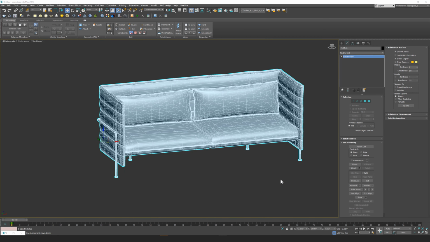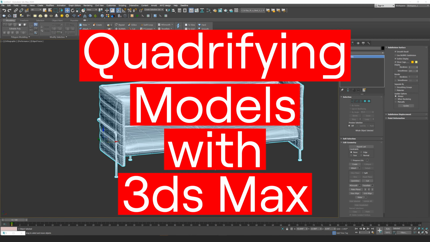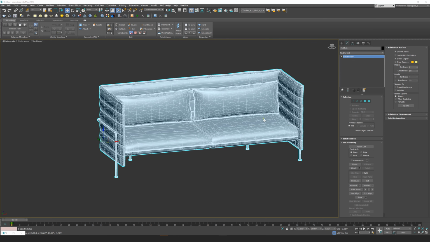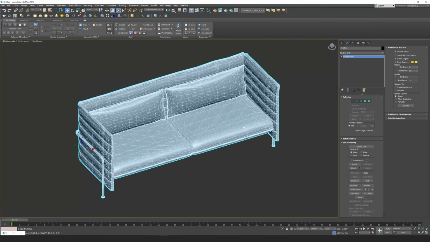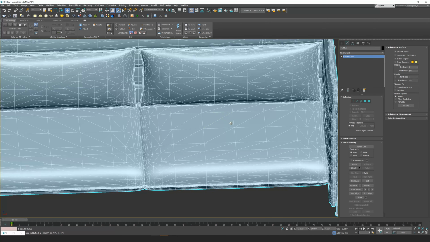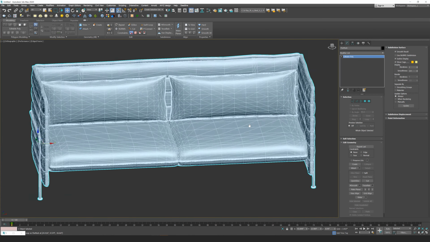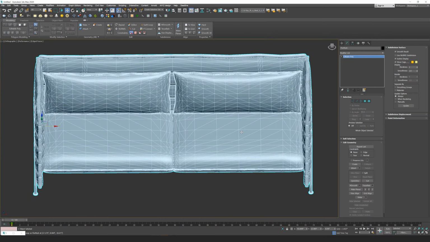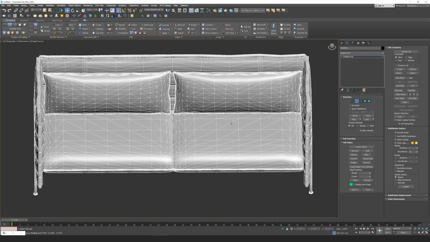In this video, I want to talk about how to clean up imported models when they come in triangulated, such as this. So here you can see we have a model that clearly had quads at one point, but now has all of these edges bisecting these quads, turning them into tris. So now what you could do is manually go through and select all of these diagonal edges and use Control Backspace to remove them.